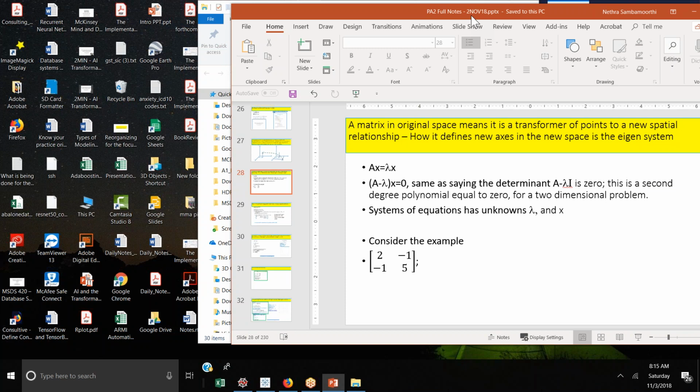Again, lambdas not only compress, they elongate in the new axis, in the new system. Not only compress or elongate, it can also go on the negative side. It can take a negative value too. In fact, in advanced situations, it can take imaginary numbers also, but we are not going to go there. Statisticians don't work in imaginary space, fortunately. You work in real numbers, real situations.